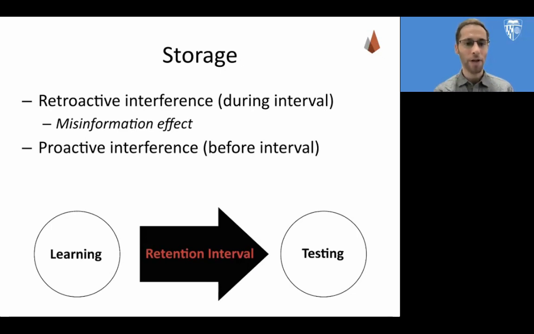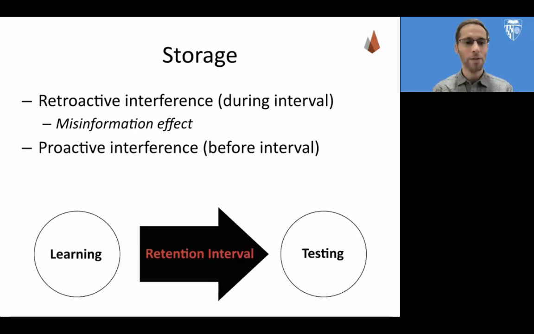This is especially important in the context of eyewitness testimony. Some people might see or hear things like a car crash, but then they'll listen to other people recount their memories of what they saw and heard, and that might interfere with their own memories. This is one of the reasons why eyewitness testimony is notoriously unreliable, especially in criminal cases. And not only that, but activities that happen before the retention interval can also interfere. Imagine your boyfriend or girlfriend dumps you and then you have to go to math class and learn formulas for a test — that's going to be very difficult because the emotional stuff from earlier is interfering proactively.